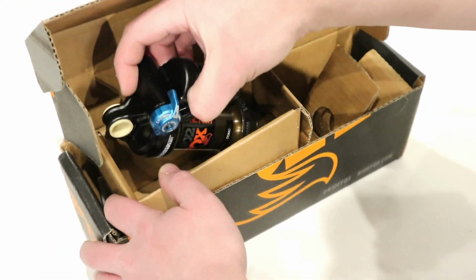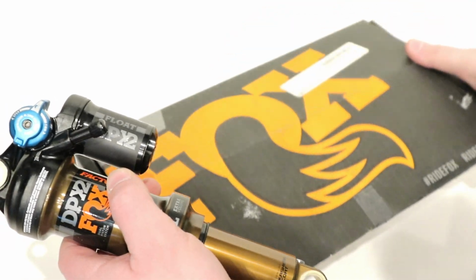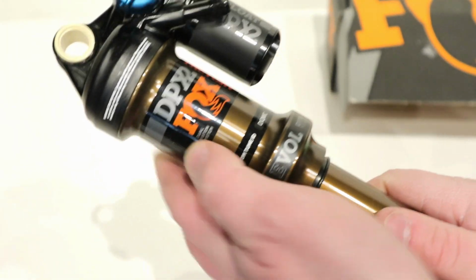That way you can see more videos in the future, including things like features and weight, which is exactly what we're gonna check out here. So I'm pulling this out of the package, and we should definitely check out this DPX2 shock.